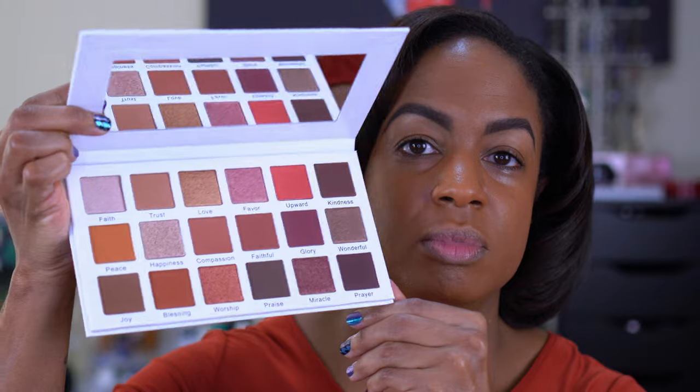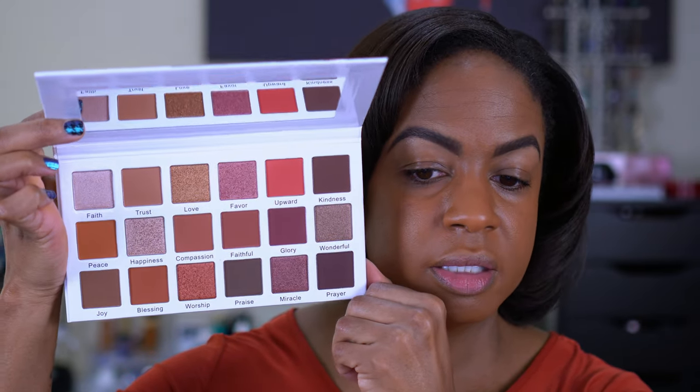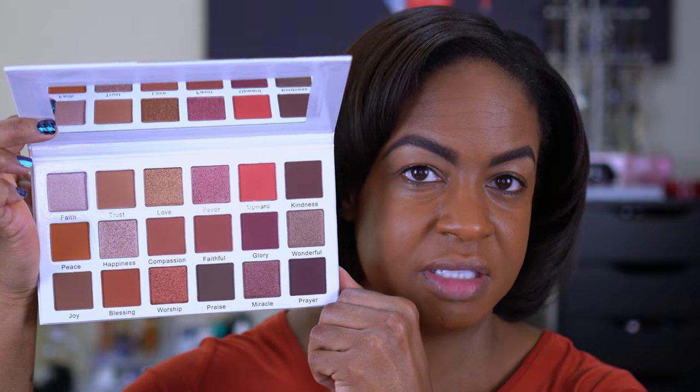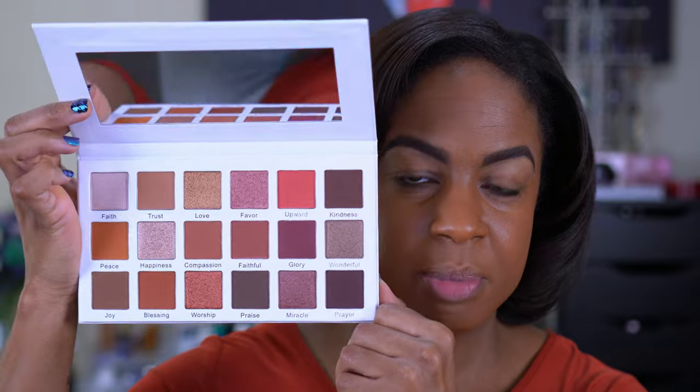Here is the Church Girl palette — it's a nude eyeshadow palette with cute colors. I have stuff like this but I wanted to try it just to see. I like the size of the pans and I like that the shade names are on there. This one also comes with a mirror. I want to play in the bigger Jamrock palette today. I've already done my eyebrows and base, but I skipped concealer in case there's fallout.